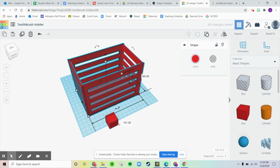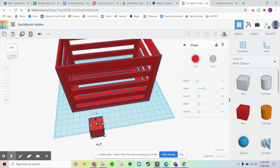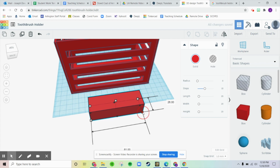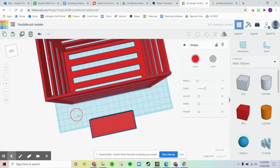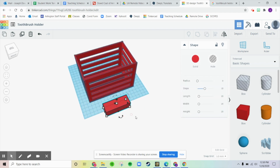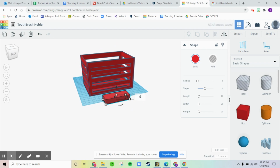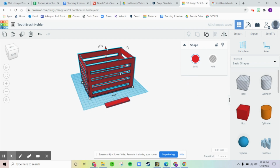So how long is this? It is 141. So if I do this as 140, actually divide that by 2, so I want 70. Cool. 70 and how wide? Ooh, I don't remember how wide I made these. I wish I kept some of the originals. I guess it doesn't really matter. It's going to be for the top. I'm going to make it about 5.3. Let's make it thin. And then let's go 15. Does 15 look good? Yeah, 15 looks fine.